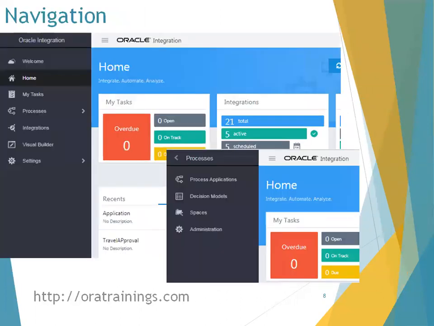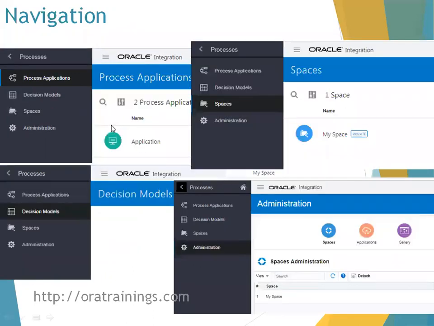So here, the important thing I want to highlight in this particular session is to understand how we can design a very simple BPM application or process application using PCS. Once you are in Oracle Integration, in the navigation you just need to click on Processes. This was my OIC navigation. Once I click on Processes, I'll reach the process applications, and you'll observe all these things.